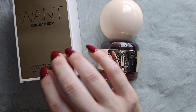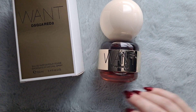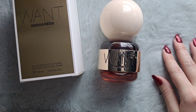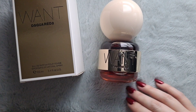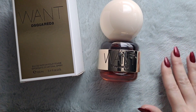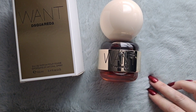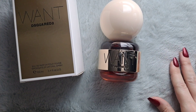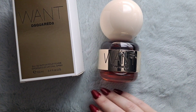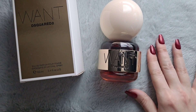I think it's been discontinued — I don't see it very often anymore, but I do sometimes see it on discounter sites and on eBay. It used to be a very affordable fragrance, but the prices may have gone up a little bit because it's discontinued. It's a good choice if you're looking for a rich and cozy powdery vanilla. And so that's Want, and it's by D Squared.